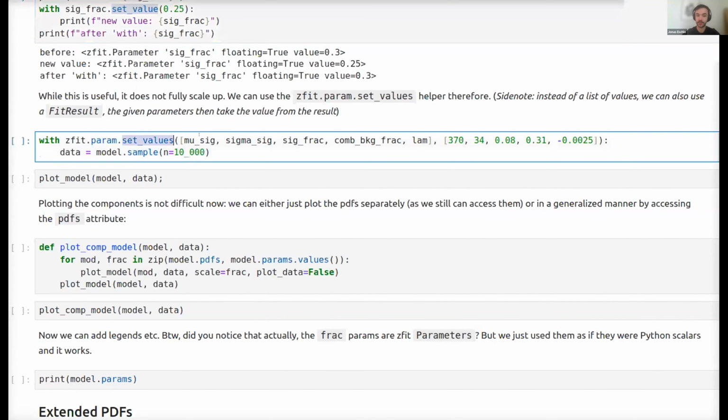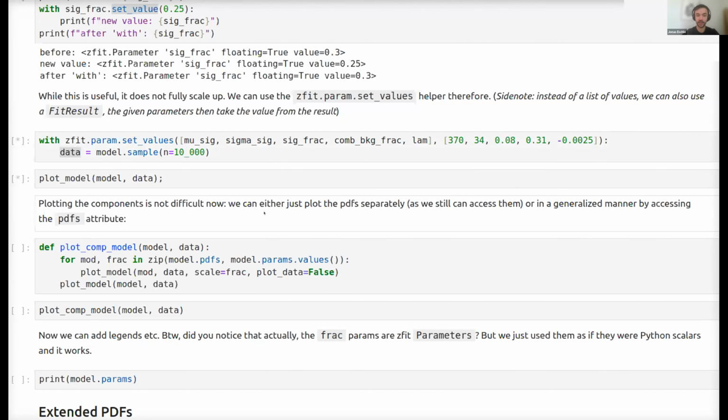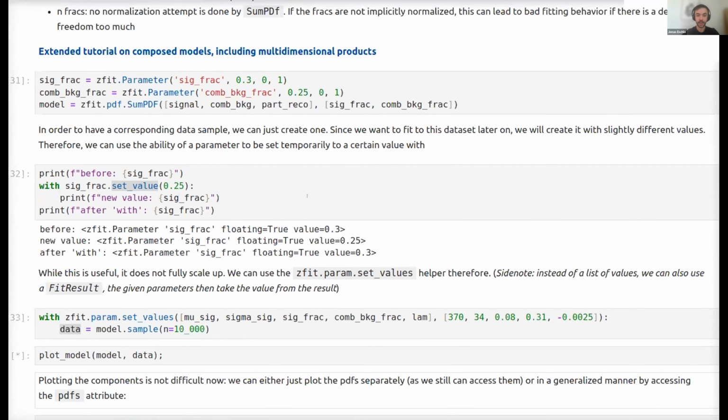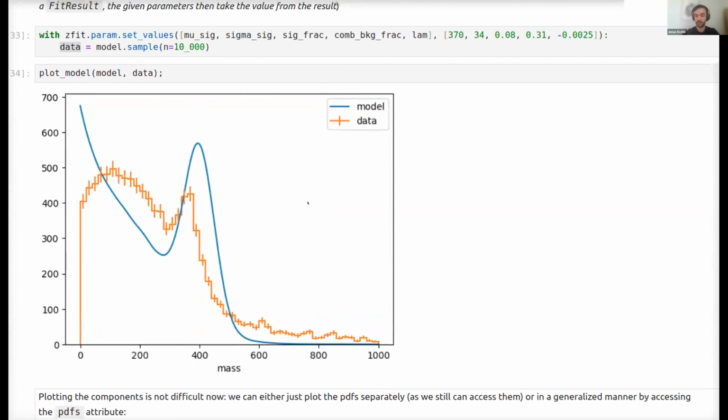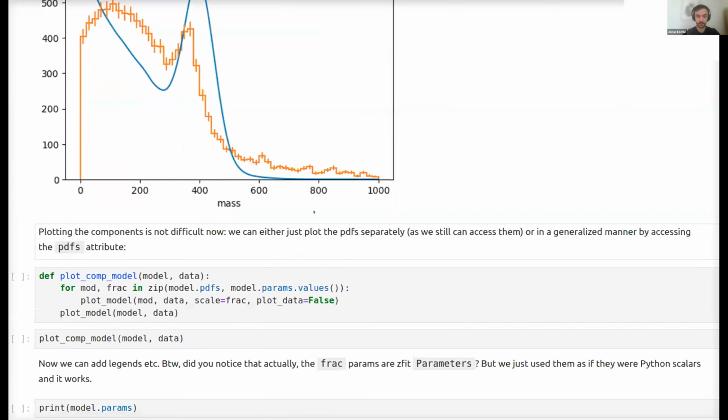We can just set it to certain values. They're all set to these values here, and then we can just create a sample of 10,000 points. So now we have a model and we have our data, and that currently looks like this. The model, the data when it was sampled had different parameters than the model now.